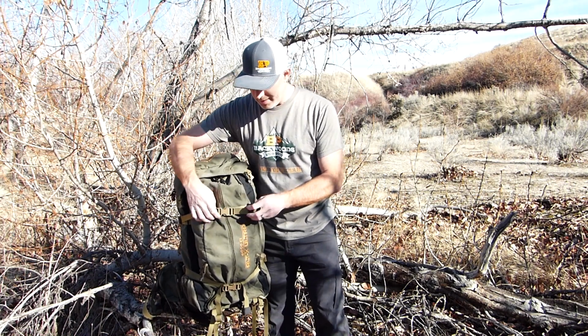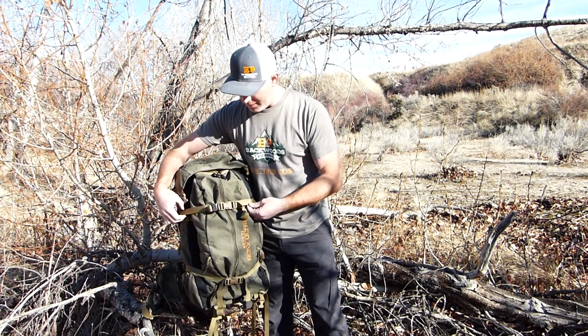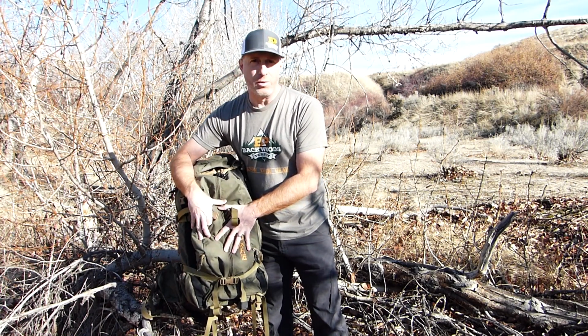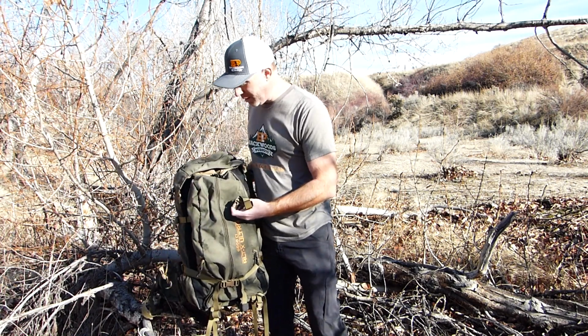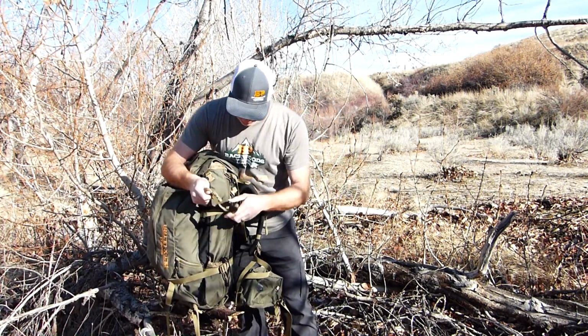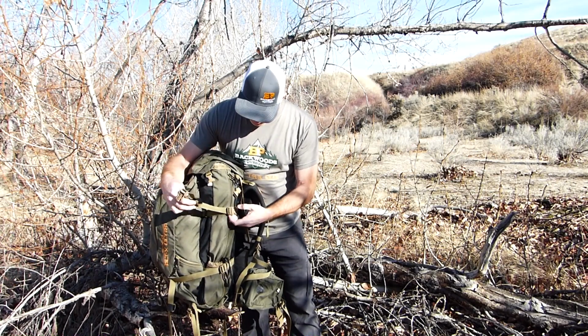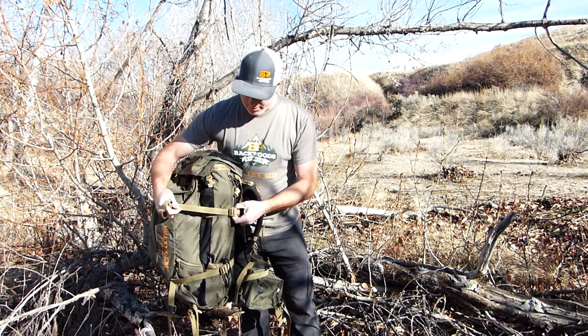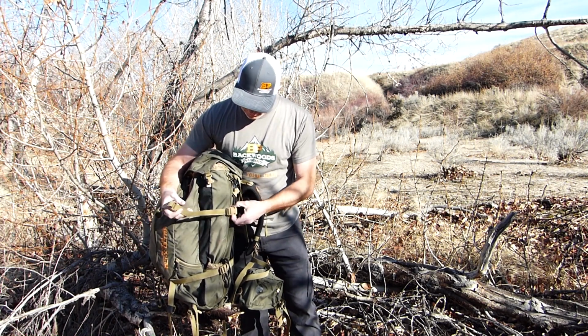It's a little bit unique, and so the way these work is you've got, of course, this front buckle here that's going to compress the bag and hold that close to the frame. But then when you undo that and turn the bag sideways here, you can see that this is the same strap, but it's also buckled into another buckle here, and that compresses the entire bag into the frame.